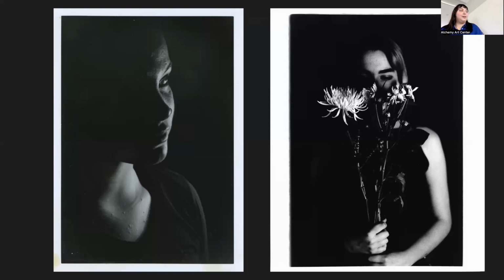So I'm just going to talk about my practice from the very beginning, which was in high school. I was very lucky to go to a high school that had a darkroom and was very arts focused. So I have this first slide here showing my progress as a printer. The one on the left is one of my first prints, and the one on the right is a more recent one. You can see the quality is a little bit better on the right because it's more recent. I just want to talk about how I came to become the photographer I am today.